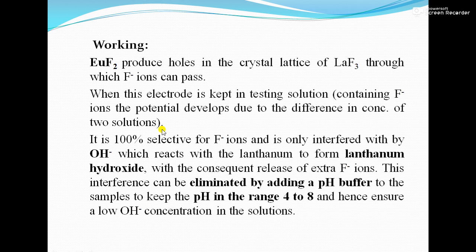So we are having two fluoride ion solutions, one which is present in the beaker and second which is present in the internal reference solution. Then the limitation is there. You can see it is 100% selective for F minus ion and it is only interfered by hydroxide ion. Hydroxide ion, it is basic.